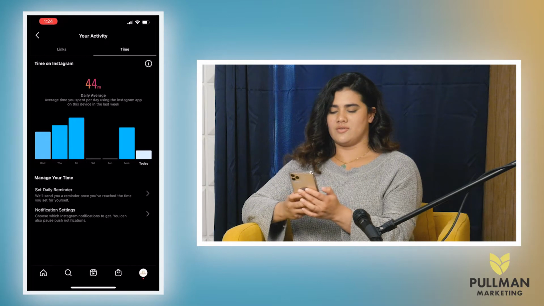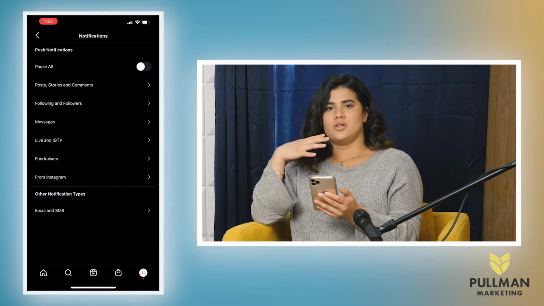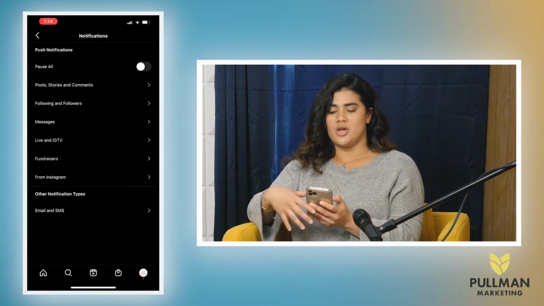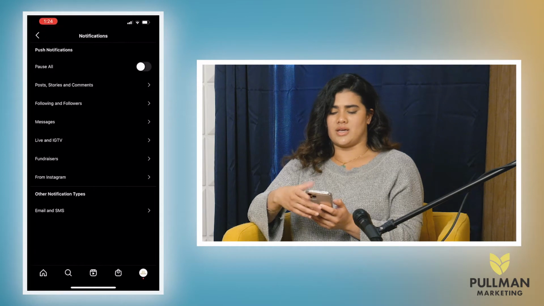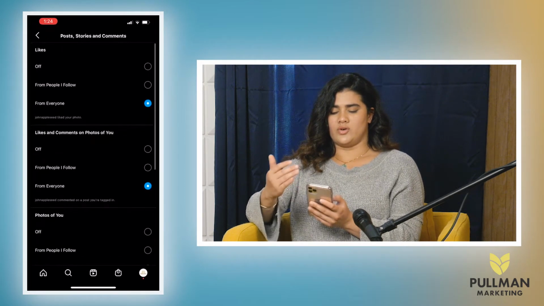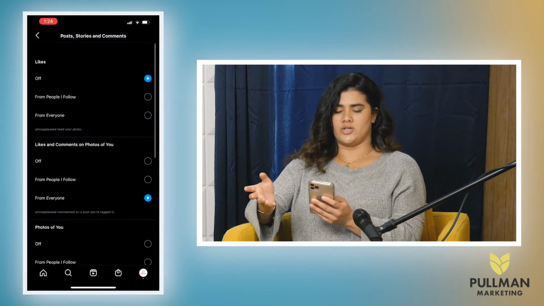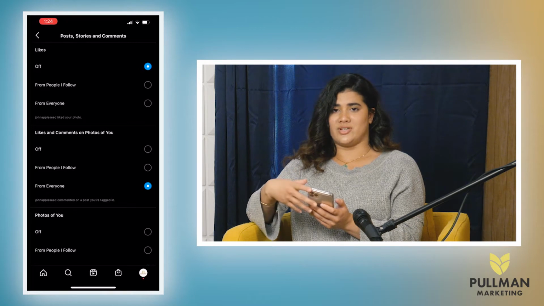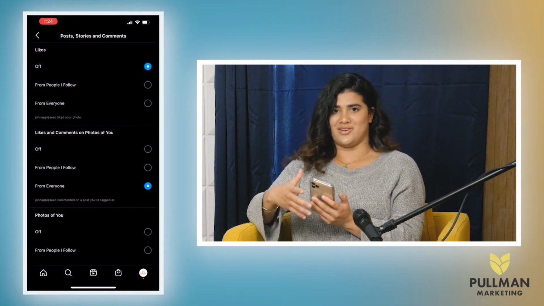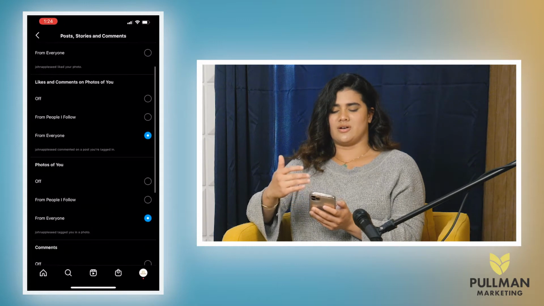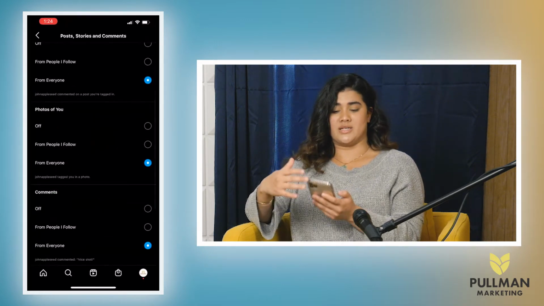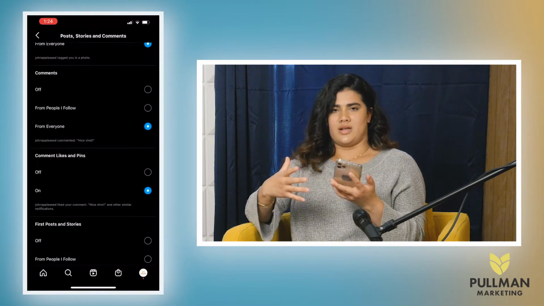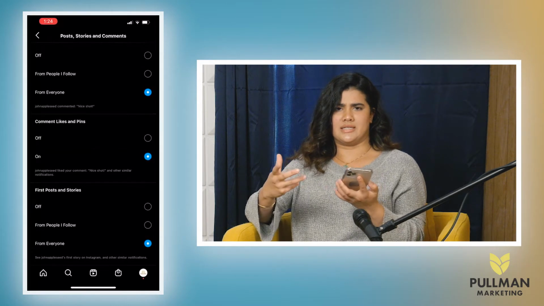And you can fiddle with the notification settings too. You can choose to pause all of those notifications that'll come in after your 5 hours are up, or only in certain areas. Like if you want to turn off your notifications for all your likes so you don't hear your phone ding or light up every time someone likes something after a certain point, you can do that. And the same thing goes for your comments and for photos that you've been tagged in, and any other interactions and stories and things that you do.